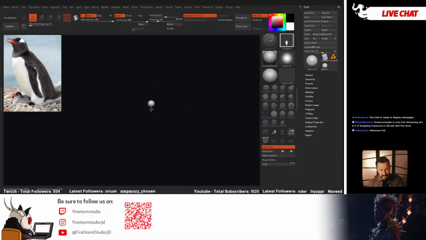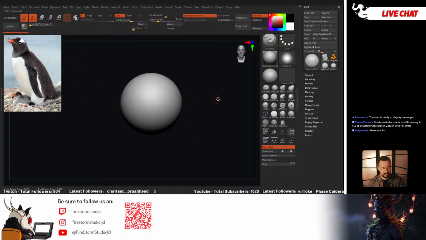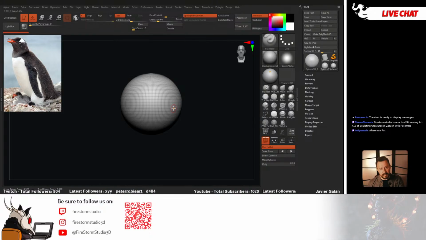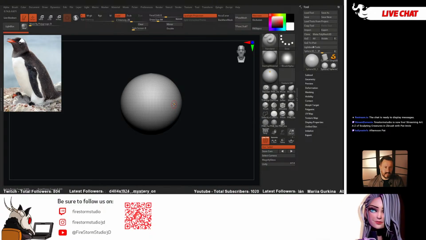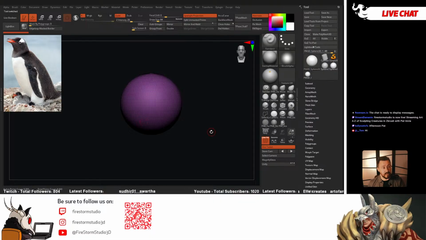So we're going to start off with a sphere 3D, and we're going to drag it out onto the canvas, and then I'm going to go into edit mode. And then before I can actually sculpt on this, you'll notice that if I go into polyframe mode here, that only the wireframe shows up on my model. And that's a really easy way to tell if you're going to be able to sculpt on a model inside of ZBrush. If the wireframe is on, as it is down here. We have our polyframe on, but there's no new color, okay? In that case, we need to tell ZBrush that we need to turn it from 2.5D into 3D. We do that, we go into the tool palette and hit Make PolyMesh3D.